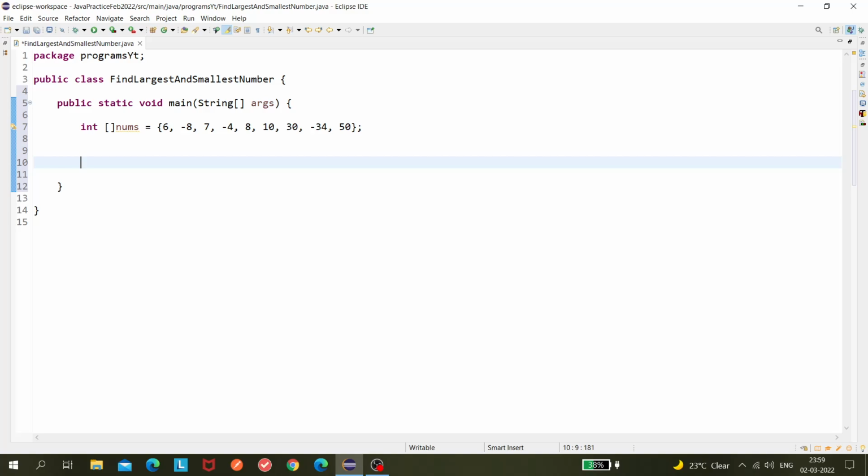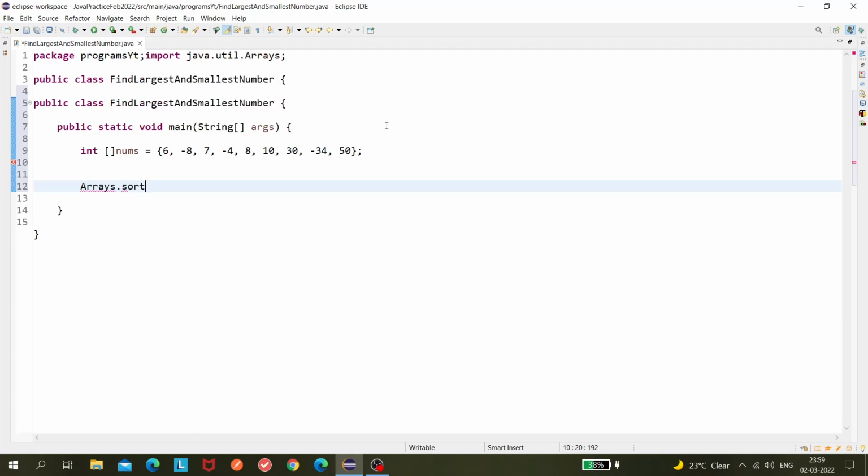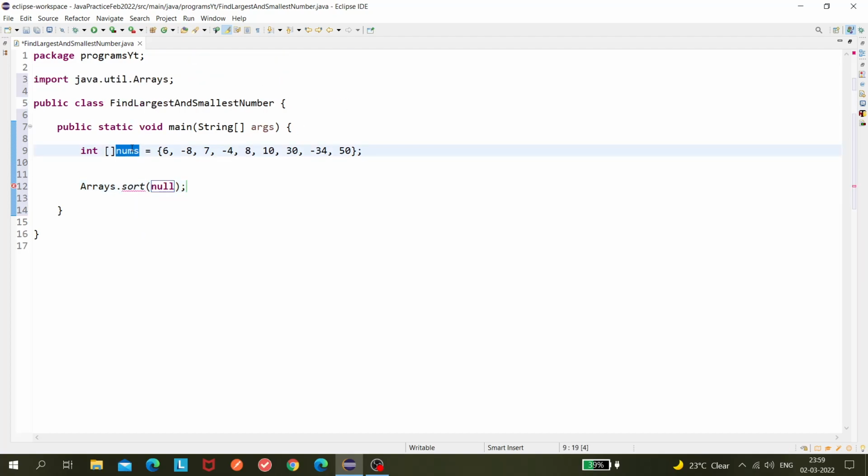Arrays.sort, and we will add this nums. Now we want to see whether it's getting sorted or not and in which order.